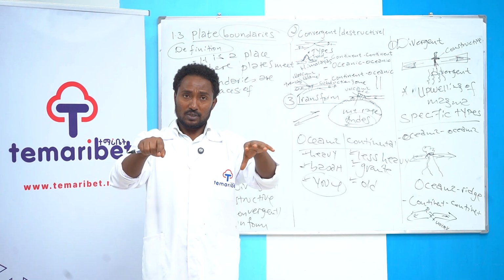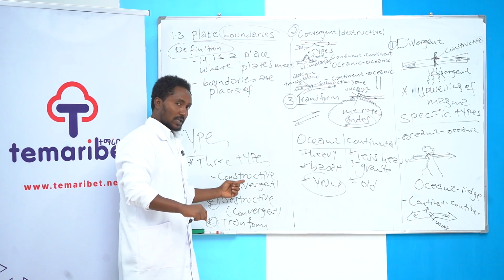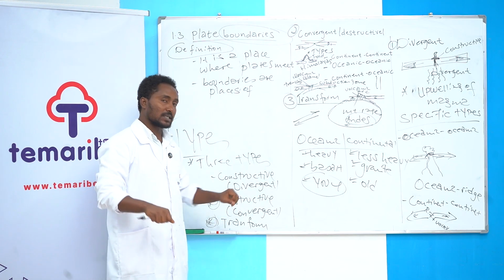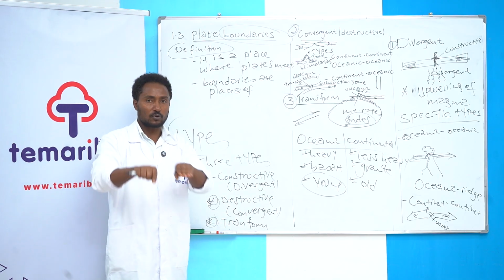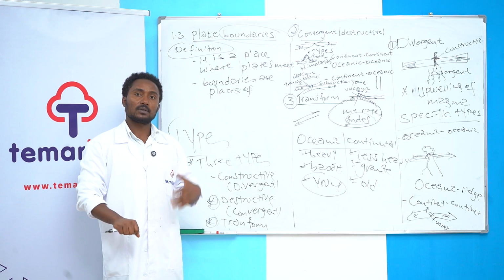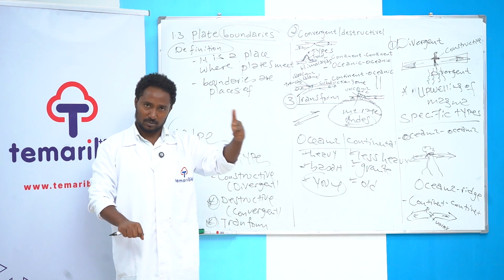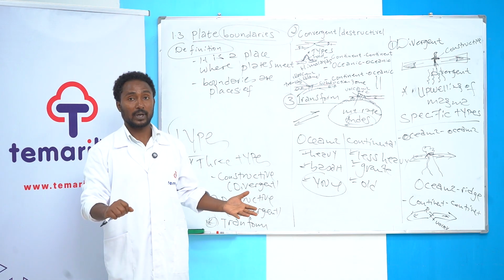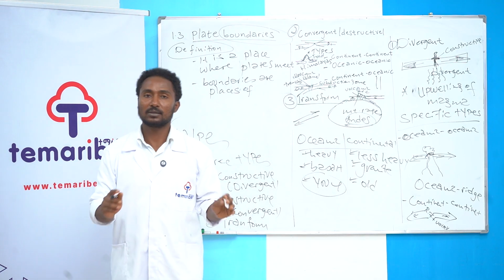They are divided into three based on the direction of movement of plates. Accordingly, constructive or divergent when the plates are moving apart, destructive when two plates are moving towards each other, and transform when they slide past each other. What is the consequence of this movement? Bending of rocks, that is faulting or splitting of rocks, and volcanic eruption and earthquakes. Earthquakes, especially, are associated with transform plate boundaries.